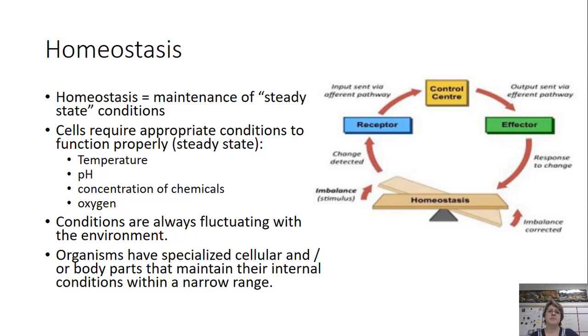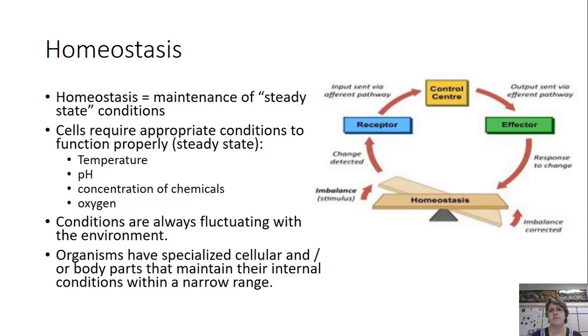All right, so regulation and homeostasis are typically very confusable for students. Homeostasis is maintaining steady states or conditions within the organism itself. There are some pretty common things that we typically want to keep at a normal, consistent level. Temperature. We know that if our temperature gets too low or too high, that's a concern, and so your body will actually try to regulate that temperature.